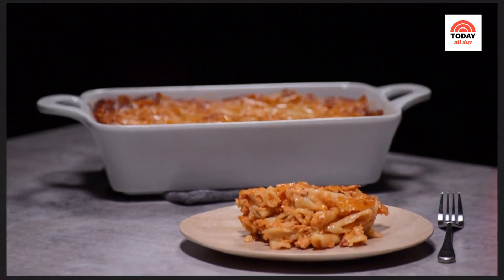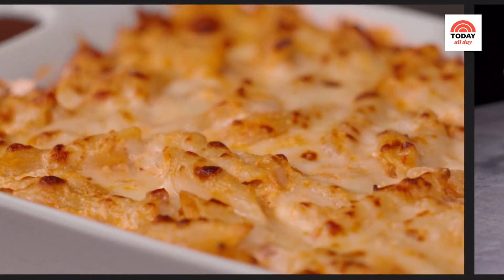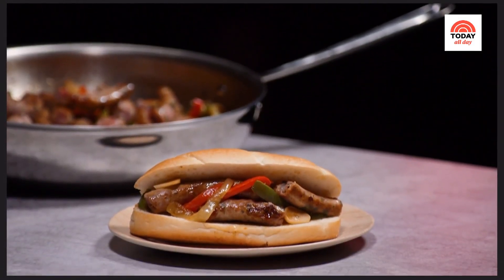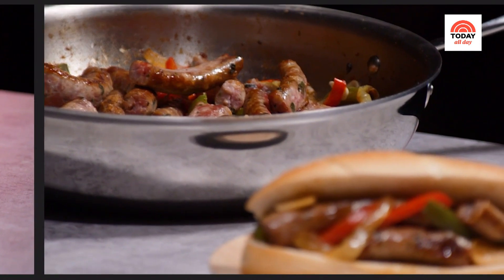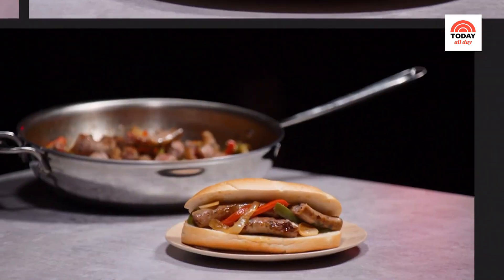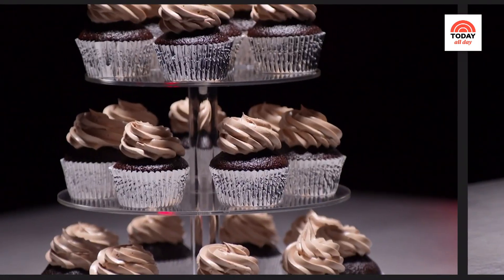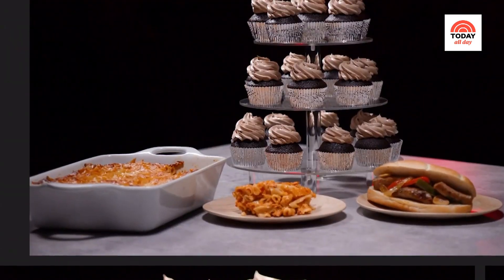Madeline may be small, but just like the rest of us, she knows how to pack it in. First up, I'm making a version of my penne alla vodka that could be baked ahead of time. Then I'll be whipping up an Italian-American classic that really goes a long way when feeding a crowd: sausage and peppers. Finally, for dessert, chocolate cupcakes with luscious chocolate hazelnut buttercream. So let's get this party started.